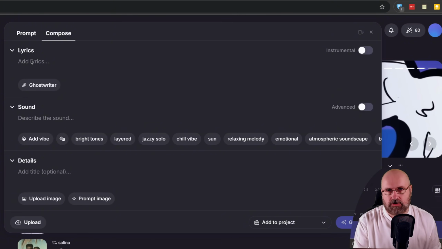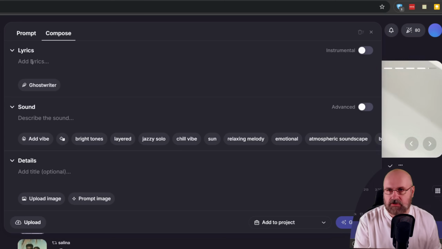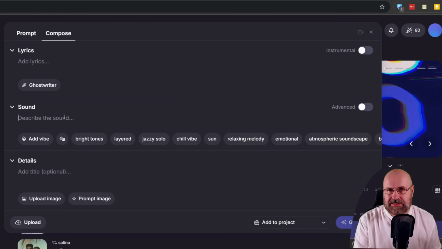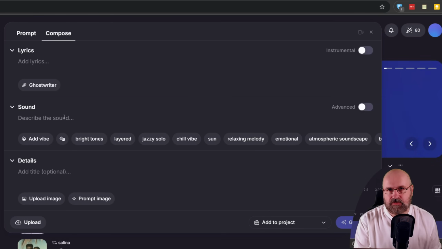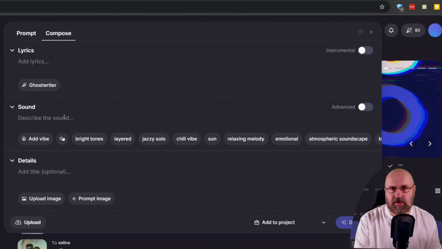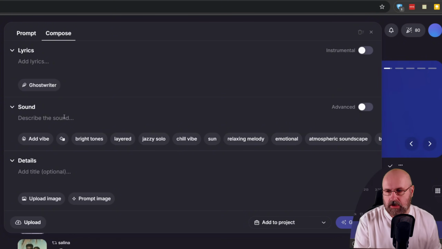One thing you can also do that I chose to do with some of the songs is to have the lyrics generated by ChatGPT, and then also have the sound description generated by ChatGPT, because I found that a good, deep and detailed description of the voice and the music you want to have gives you a better result.